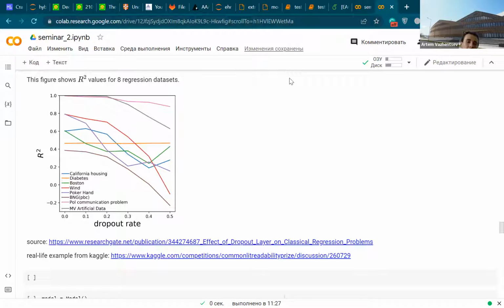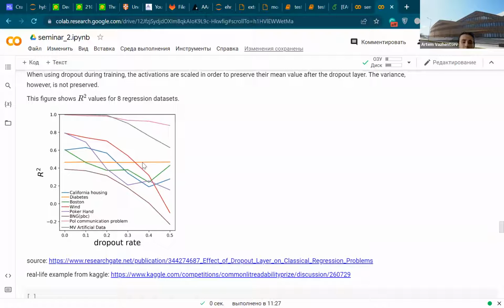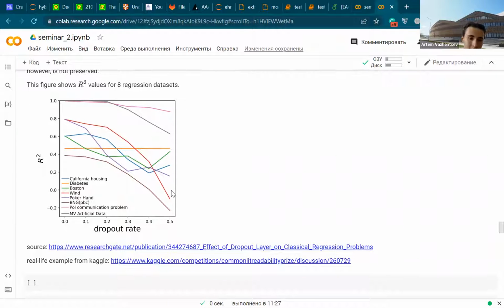Yes, for regression tasks most of the time it decreases results, because when we use dropout, after applying the dropout layer we need to scale our value proportionally to 1 divided by 1 minus p. As a result, we have the same mean value. However, the variance of these values may change. So that's why for regression tasks it may decrease results. However, for classification tasks, I think you can always use dropout after some linear layers, and it will help to prevent overfitting if we find optimal parameters for tuning the model and also for the dropout rate.